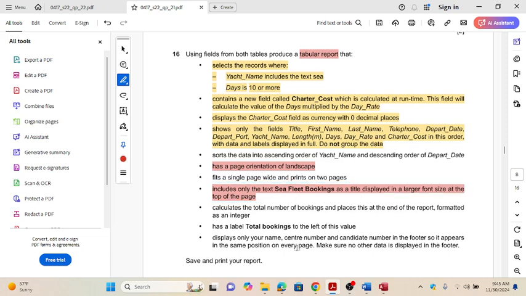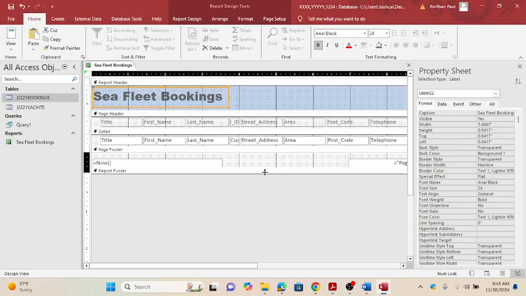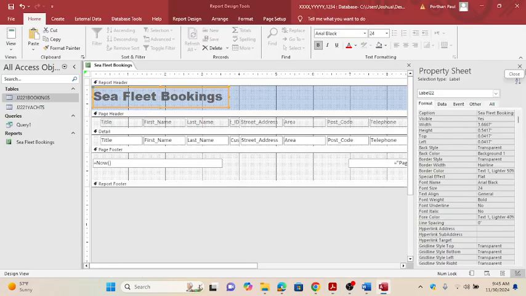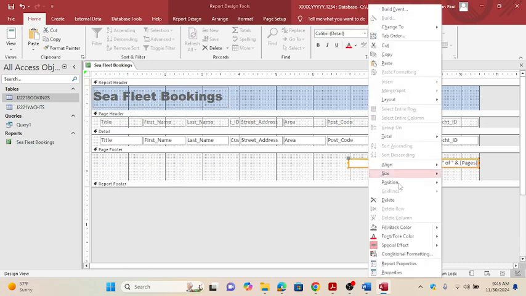Now displayed in the design view itself, we can do many things like add in your title, add in your name, center number. So display only your name, center number, candidate number in the footer, so it appears on the same position on every page. So on the every page your name, center number should be displayed. Make sure no other data is displayed in the footer. So if you want to display your name, so first I'm going to close this property sheet. If you want to display your name in every page, we want to go to the page footer. So delete this. They don't want any other content, so delete this.